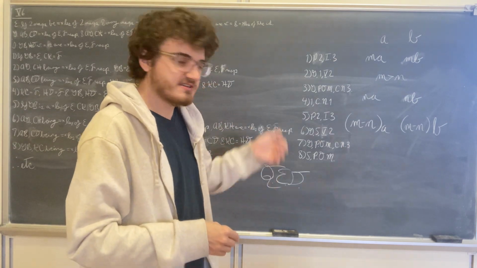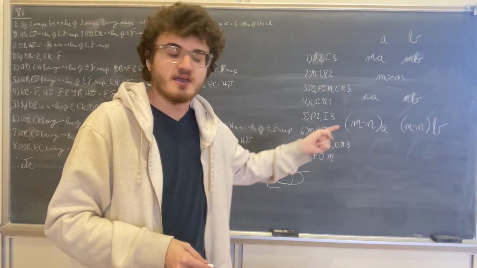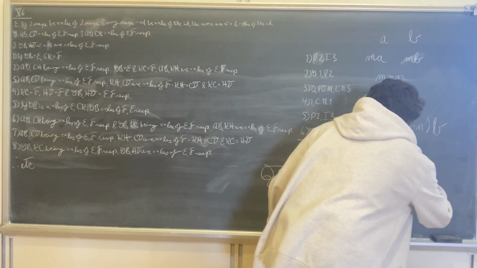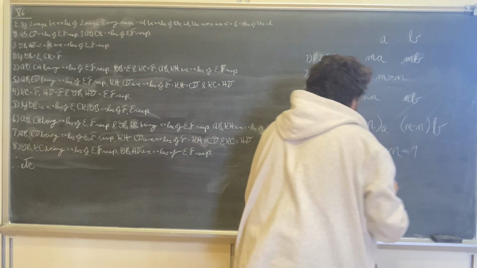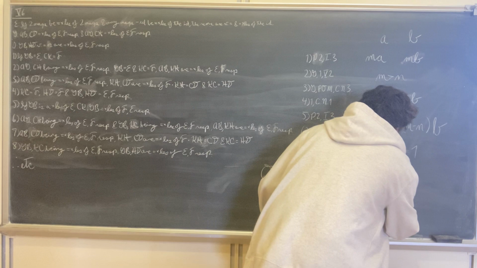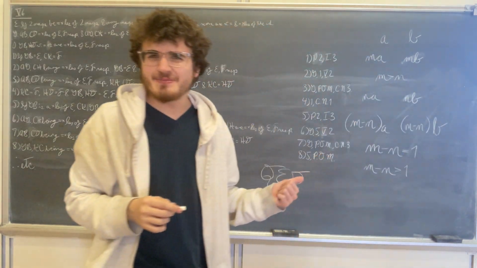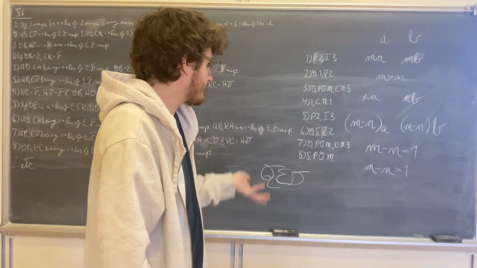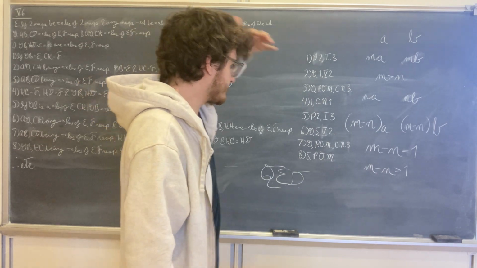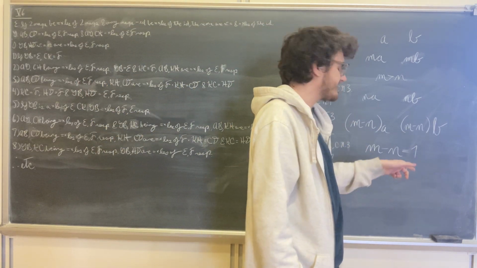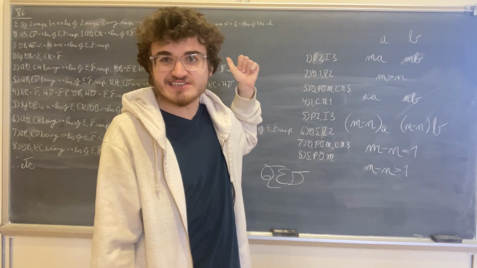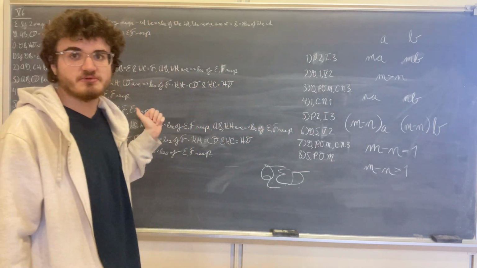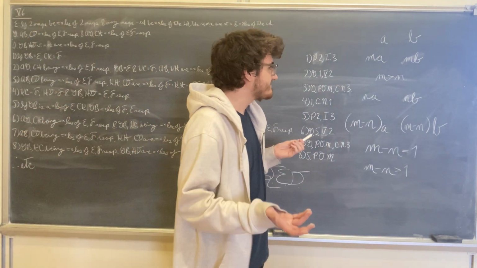Now, the two cases that correspond to this are whether M minus N equals 1, or M minus N is greater than 1. M minus N can't be less than 1 because we have that M is greater than N. So these are the only cases: where M minus N equals 1, which is our first case where GB is equal to E, or M minus N is greater than 1, and that corresponds to GB being some multiple of E.